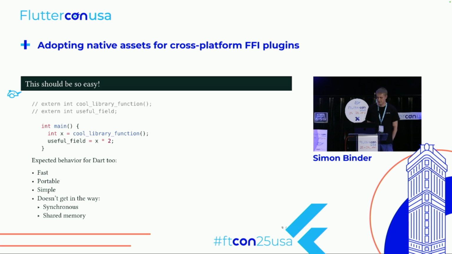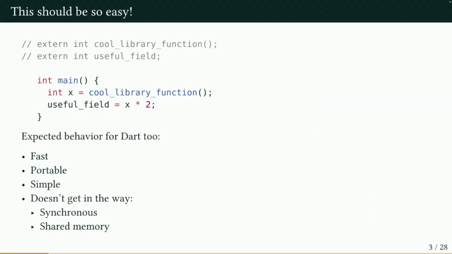First of all, we want this to be fast, right? The reason that we are using these native libraries is because they might be a little bit faster than if we had implemented them in Dart. And if there's a huge overhead every time that we invoke a C function from Dart, well, we're kind of missing the point, right? So I think it's very reasonable to expect that everything that we do in C, if you call it from Dart, should have a similar performance characteristic as if we had just written the original thing in C. We also want this to be portable, right?